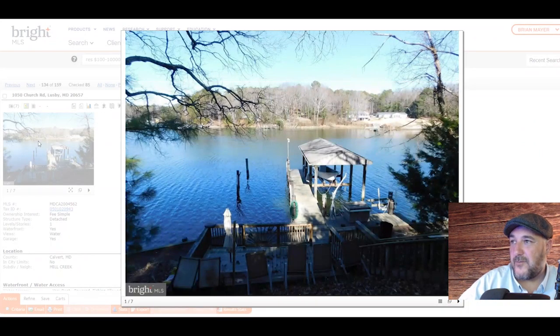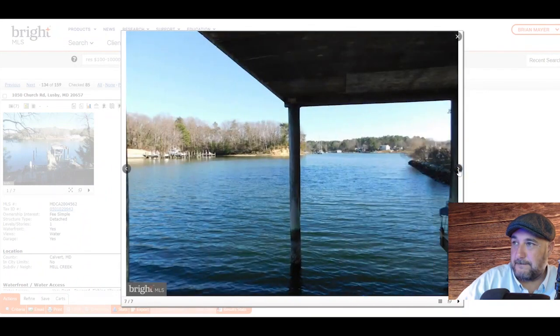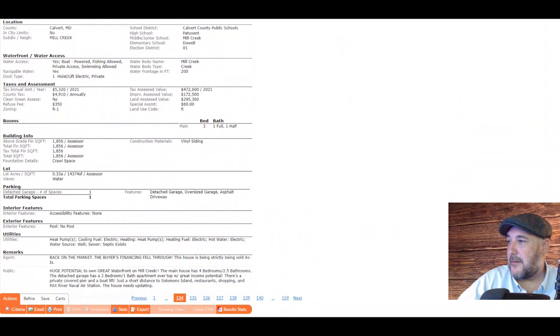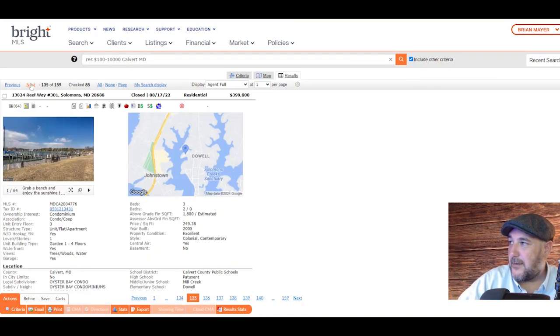Church Road, Lusby. Look, the first picture is a house with a covered boat slip and a lift and your own pier and all of this. I think I remember this house as well. I think what they're not showing you here, there's an issue getting down to the water potentially. I think this house is up high. I don't know. I'm not going to discuss it, but that was a great deal. It said the seller is selling the house as is. Obviously, there might be some issues there.